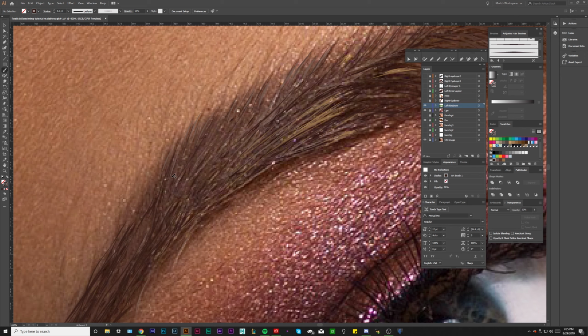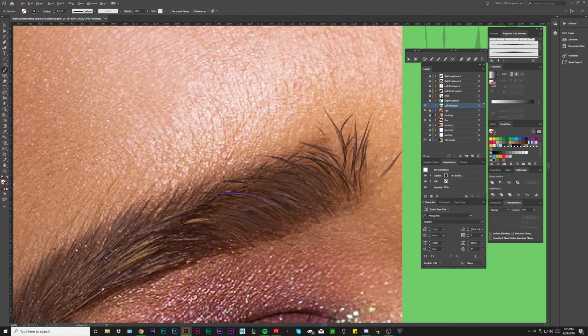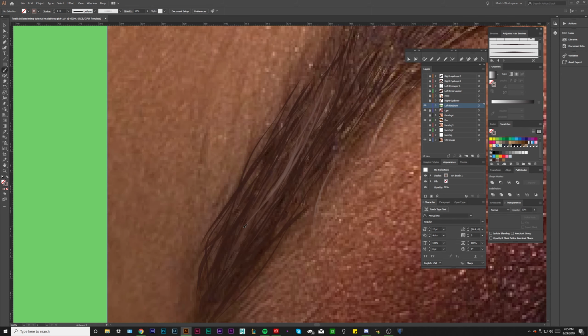So the hair is very important, because it's kind of hard to draw hair digitally, especially in a realistic format. It's so fine, and there's only so many ways to draw it realistically, and I'd say this is one of the better ways to do it, because we need to draw actual strokes and actual streaks of hair, and it's kind of hard to resemble that without using a brush or some sort of thin point. This is not an easy thing to do, and it takes time to learn how to draw hair, but I would say it's pretty self-explanatory at the same time. There's only so many ways you can do it.